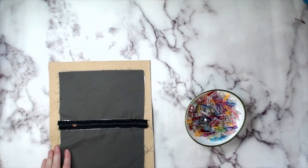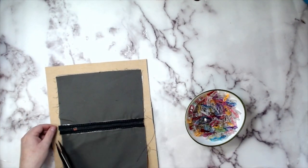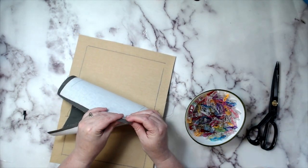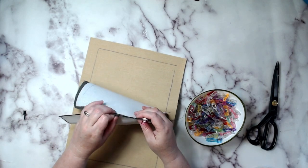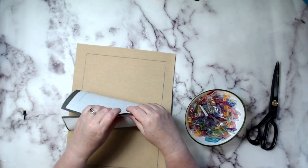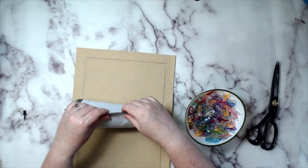Okay, so that is all done. As you can see, I'm just double checking that it did catch my zipper tape, and I'm trimming my zipper tape up if it's a little bit too long. And now I'm going to clip together just that zipper pocket piece, the 3 unsewn sides.